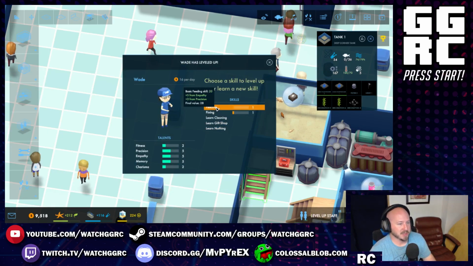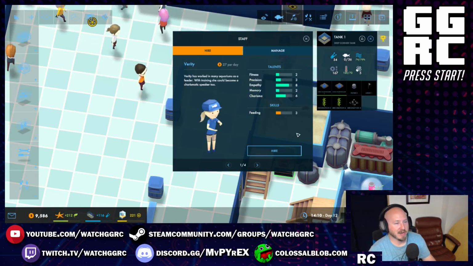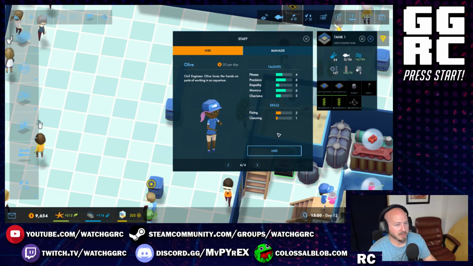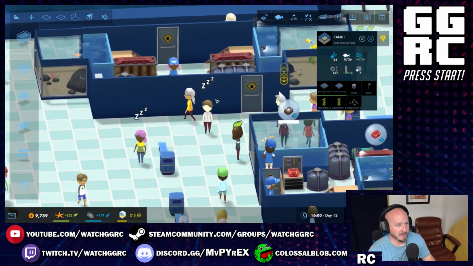So at this point, we can choose a new skill. She's at 2, 1 for feeding, 1 for fixing. Let's have her learn cleaning, because we definitely need someone who can clean. And oh, we have somebody who has gift shop experience. That's kind of interesting. Well, I'd rather someone be a 2 in feeding, so they get on the feeding when they need to. And I'm going to see if I can hire somebody else who's really good at repairing. Here we go. Here's someone who's really good at fixing, so let's hire them. And there, we now have another worker in here.